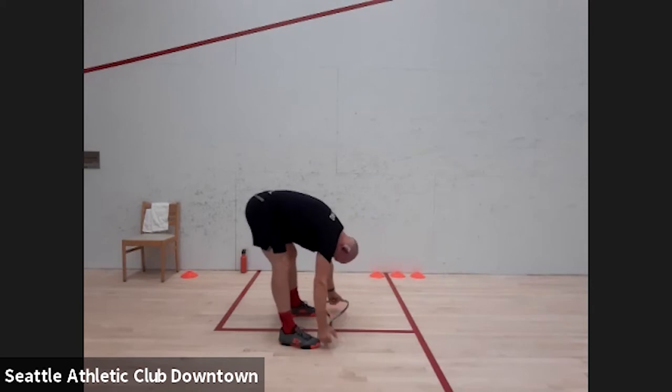Let's hang down here, eyes closed for four more breaths. So make sure you keep your shoulders, arms hanging loose, head is heavy.